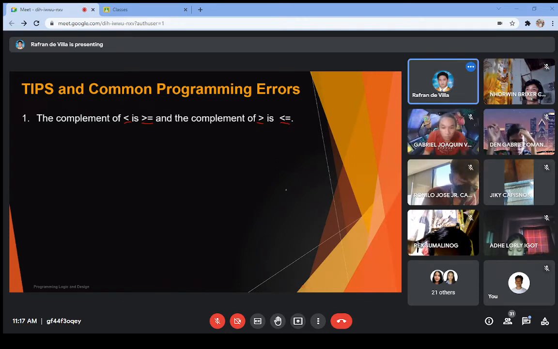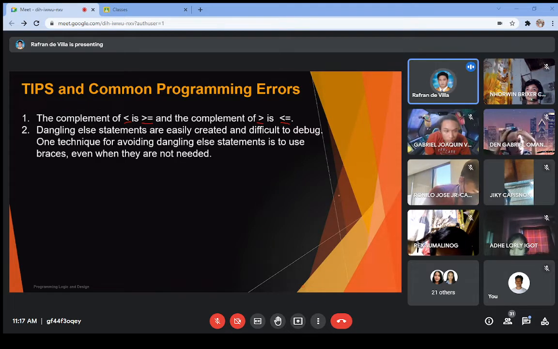Then, the dangling else statement. I think this is also in the notes. Take note, errors like dangling else statements are easily created and are difficult to debug. One technique for avoiding a dangling else statement is to make use of braces.